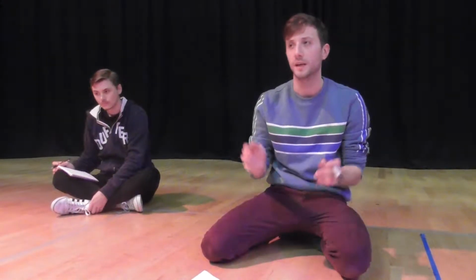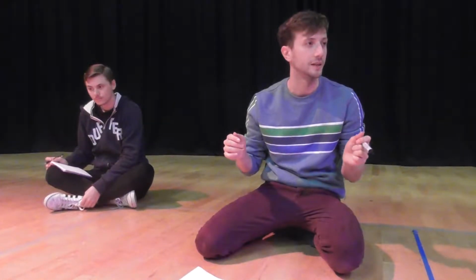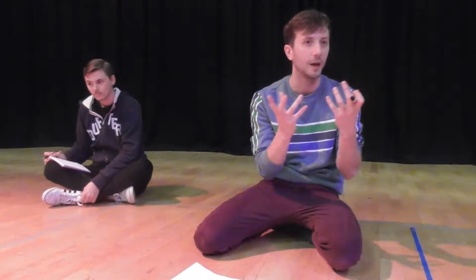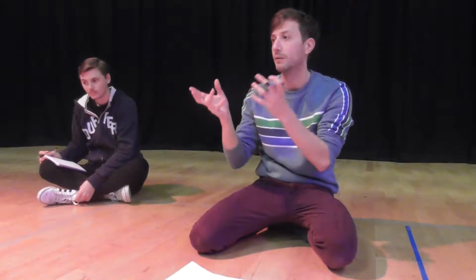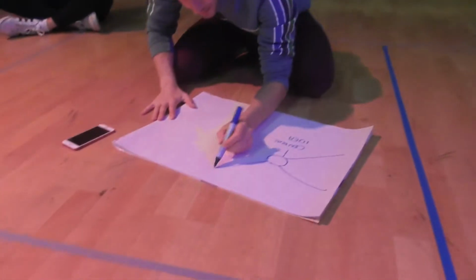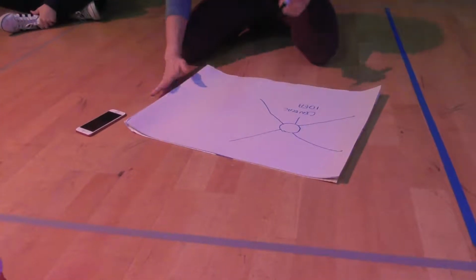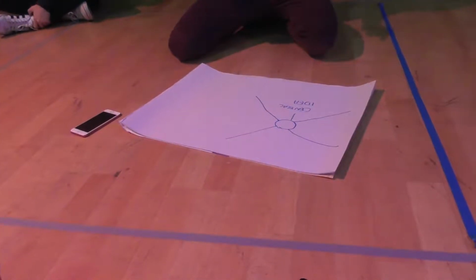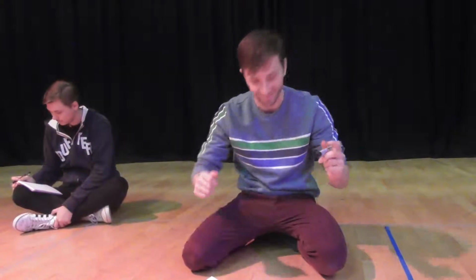Then what we would do is we would expand on the central idea. So we've got this central idea, which could be family, it could be brown hair, it could be pencil case. We then expand on this in a period of the process called expanding on the central idea.